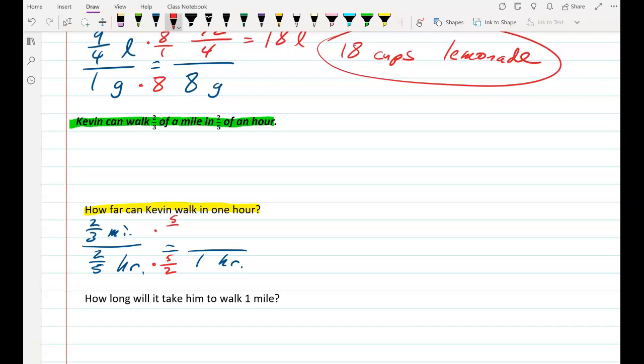What is 2/3 times 5/2? Because I have to do the same thing up above. Well, 2 times 5 is 10. 3 times 2 is 6. 10/6 of a mile. How far is that? Well, let's see. 10/6 can be simplified by dividing each of those by 2. That's 5/3 of a mile. But how much is that? 3 goes into 5 one time, and I have 2 left over. 1 2/3 of a mile in 1 hour.